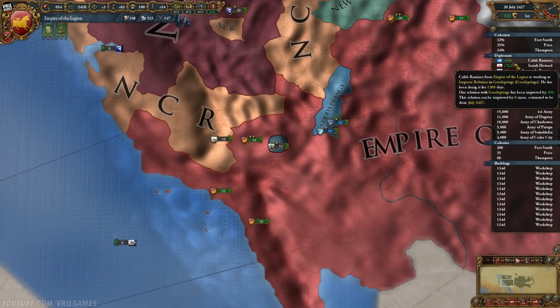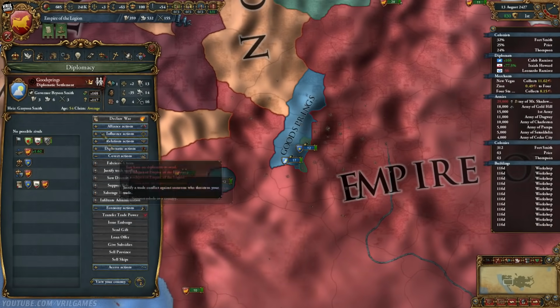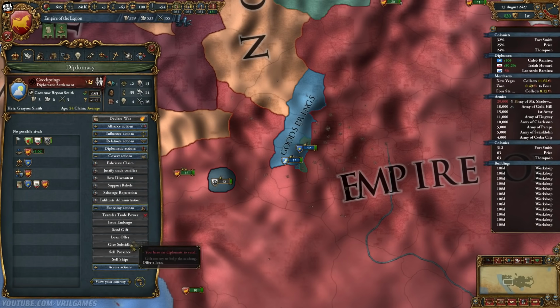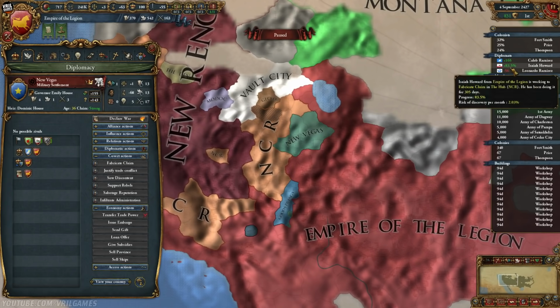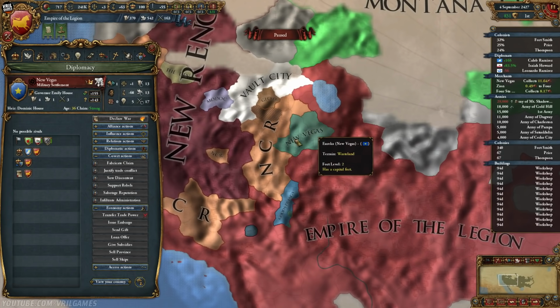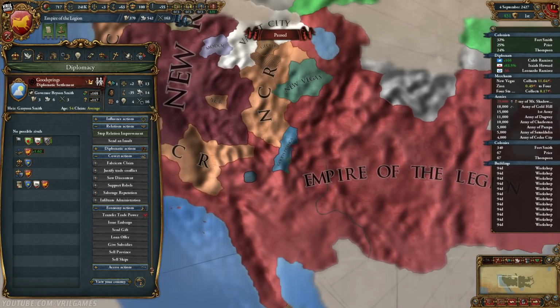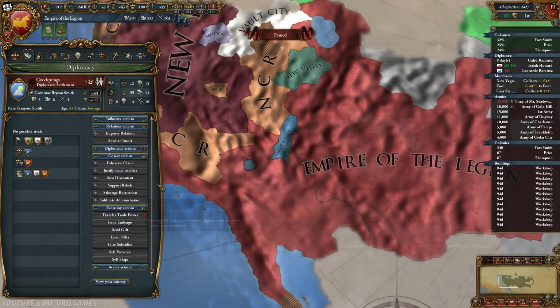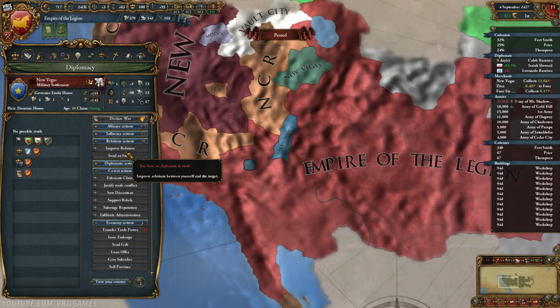We've got a diplomat on Good Springs. Probably don't need to be doing that. Let's go ahead and bring them back and put a diplomat on New Vegas is what I'm thinking. Somehow we have good relations with New Vegas? I don't know how that happened.